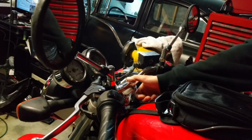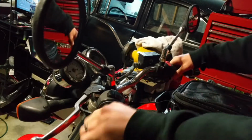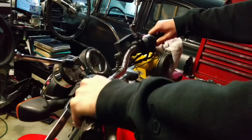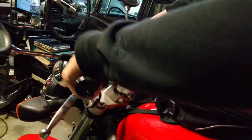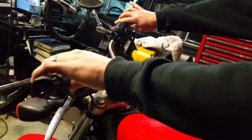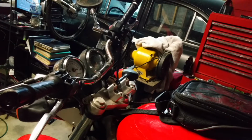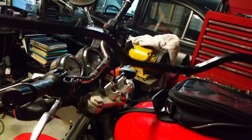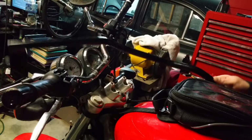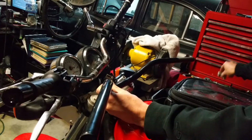Now on the old handlebars they had little rivets in there to keep it from moving around, but it's not going to be necessary on the new handlebars. Most of them don't even come with it. So at this point, since I'm going to test fit this, I'm just going to get the bars out of the way for the minute and bring the new bars in. Okay, now these are actually Bike Master's Daytona bars. So we'll just test place it here.